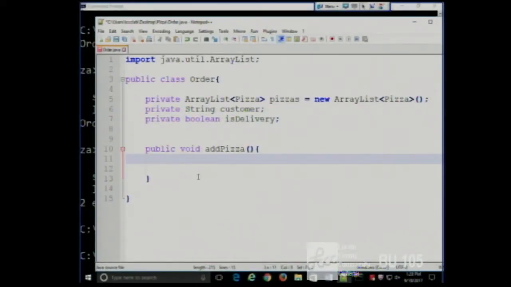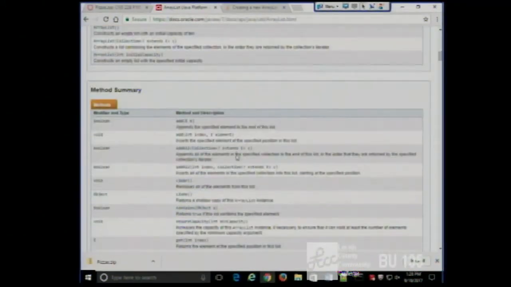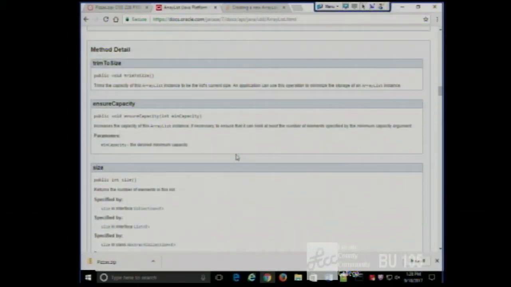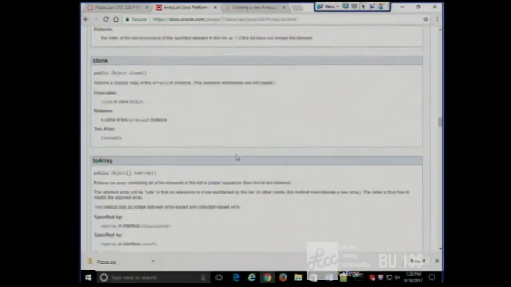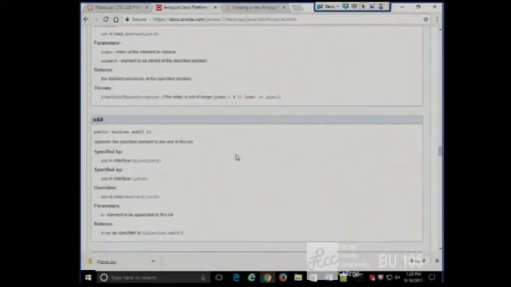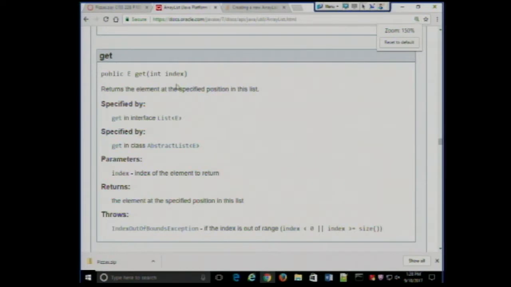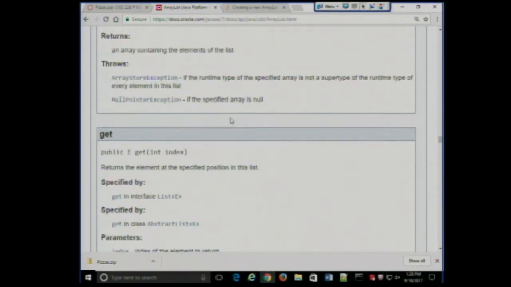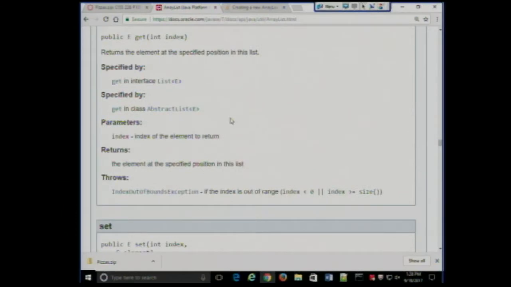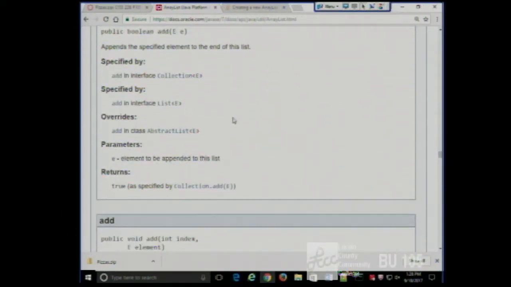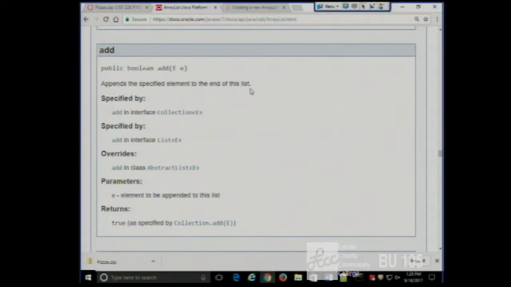Well, let's look at our Java docs, and you'll see somewhere down the line here there's an add that we can use to add the item to a specific place on the list. And I'm looking at the get item. I think when I resized it, I screwed up. There we go. Add to the list. Specifically, it's going to append it at the end of the list. Now, there's other functions where you could put it somewhere in the middle. All right, but we're not worried about those because the pizza doesn't really matter the order as long as you got all the items in the pizza.